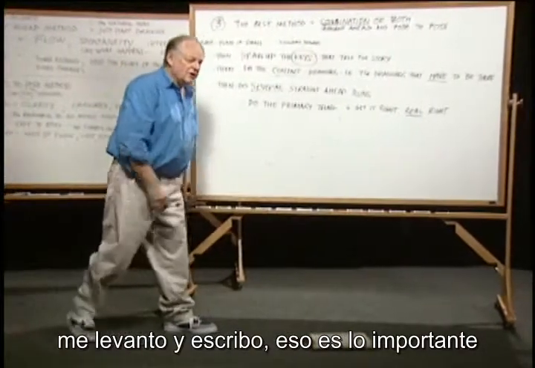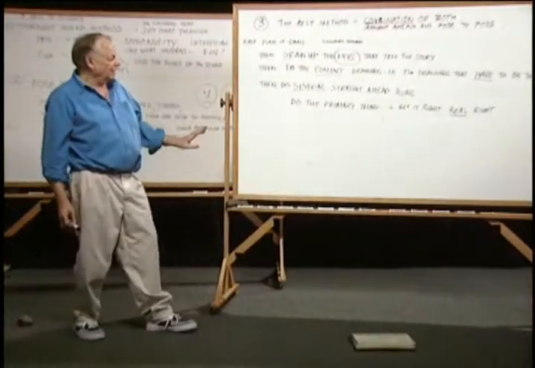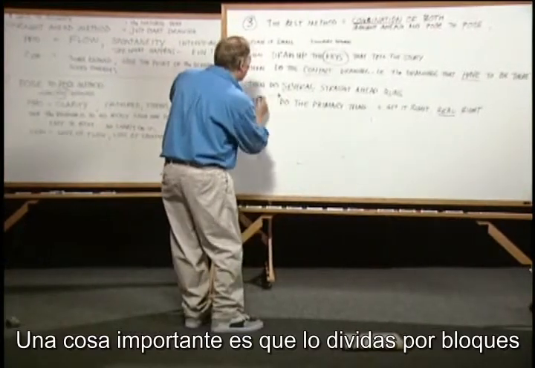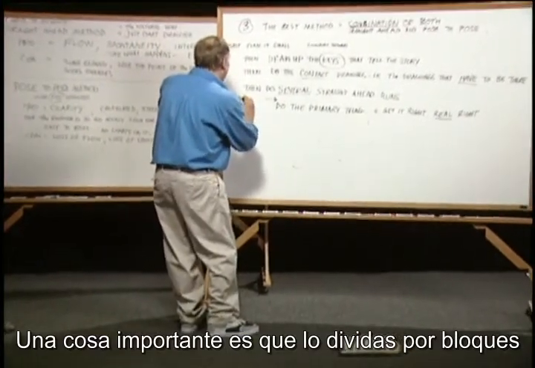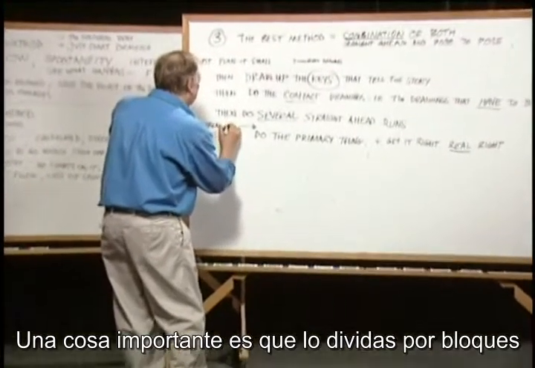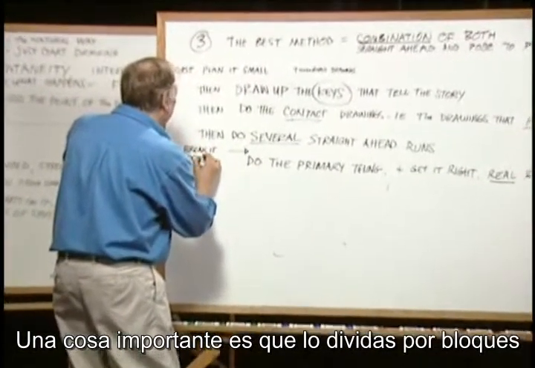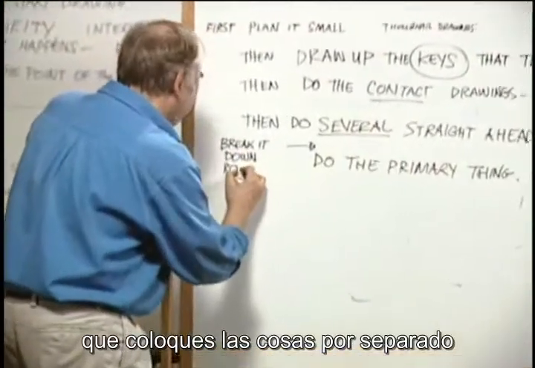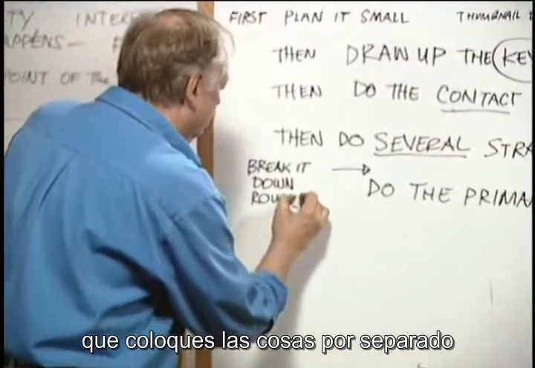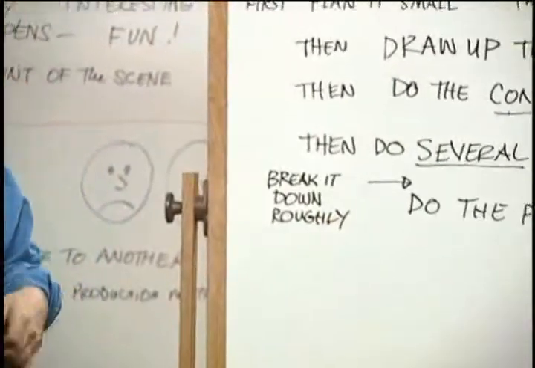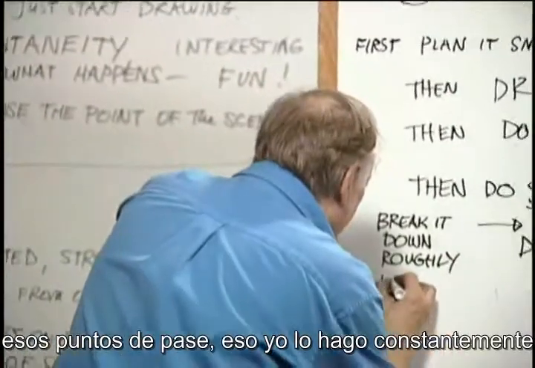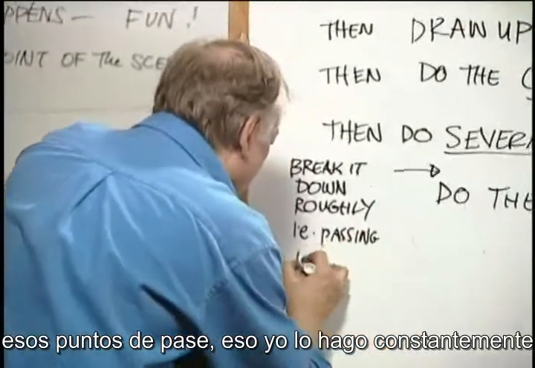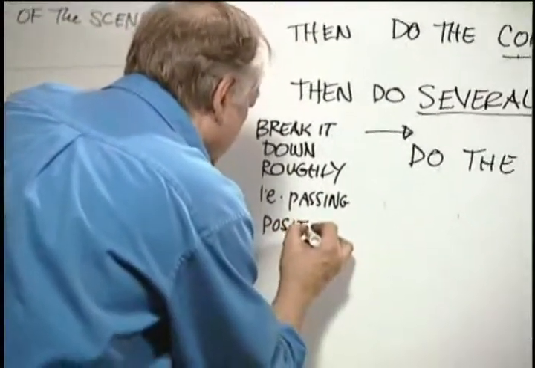Get it right. Now, you can also have, and before you do that, I'll just put a question in. Break it down, roughly, to put in before, roughly. So I'm talking about putting in passing, i.e. passing positions. This is a refinement, but this is what I do a lot.